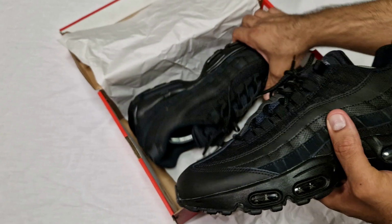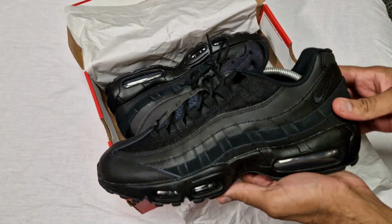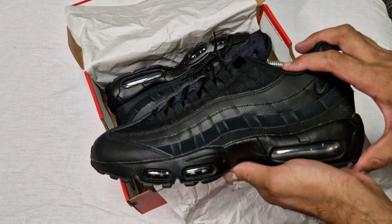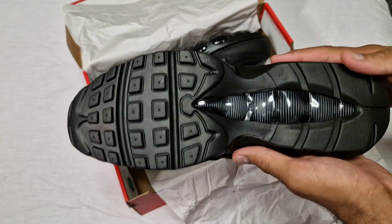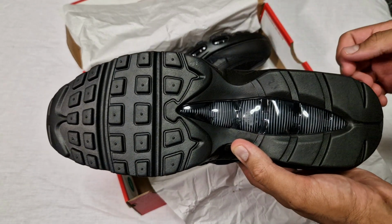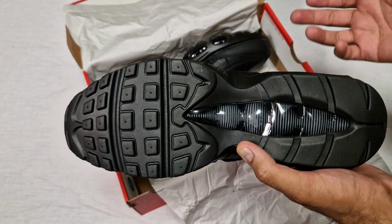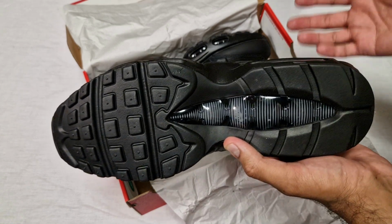Let's just get one of them out and leave the other to chill. Triple black, basically, or dark grey. To be honest, they're triple black to me. That's what I know them as. And let's just run through the colours or more detailed look. So the bottom, it's got that little plastic and then little bits of grey in, and it does say Nike. The rest of it is literally all black, nothing too fancy. Obviously, it's a triple black shoe.